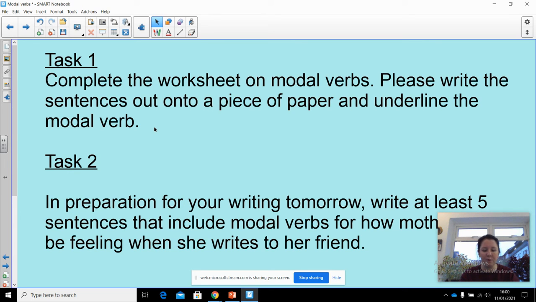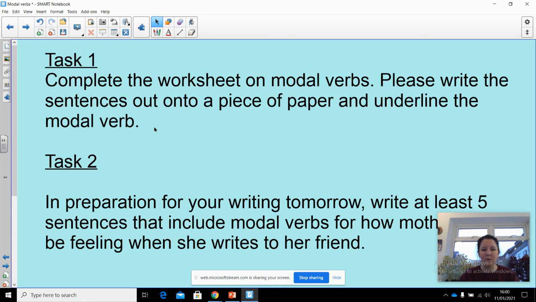You can copy from your computer onto a piece of paper and then take a photograph and upload it. Even if it's at the end of the day when mums and dads have finished working, you can upload it then. You don't have to do it straight away in the morning. But I don't want you filling the worksheet out online. I don't just want a little bit of writing. I want to see your handwriting.